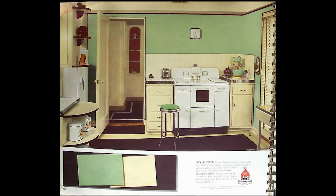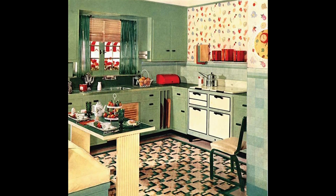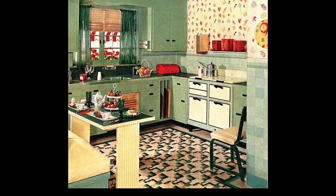And there were certain colors that were wildly popular: yellow, powder blue, red, and jadeite green. I was at an estate sale a couple weeks ago and found some 1933 Better Homes and Gardens magazines that had all these wonderful pictures of the modern kitchen. And most of the cabinets were jadeite green. So I went to a big box store and found paint that was called Shanghai Jade. And from thence came that beautiful cabinet color.